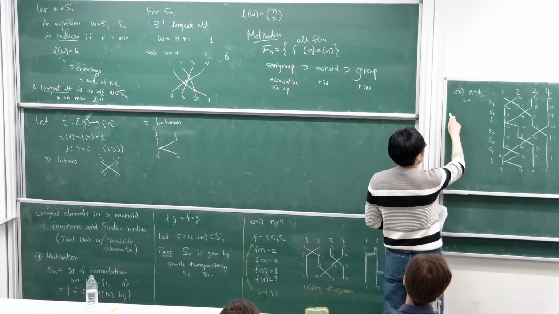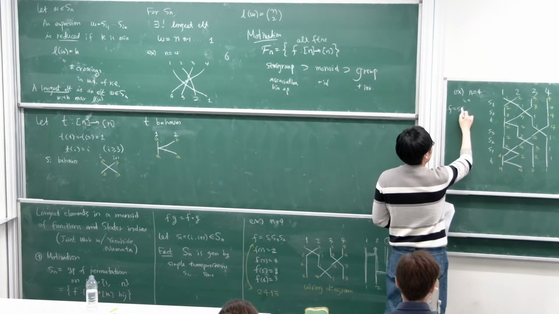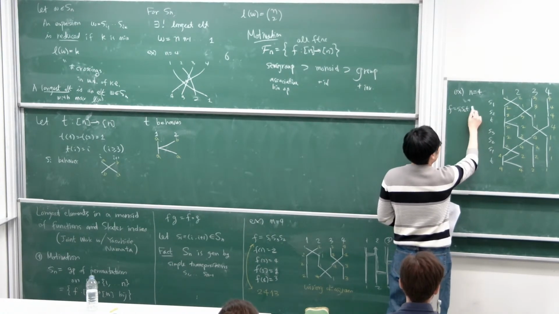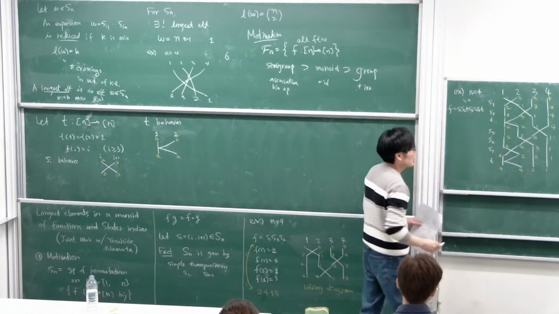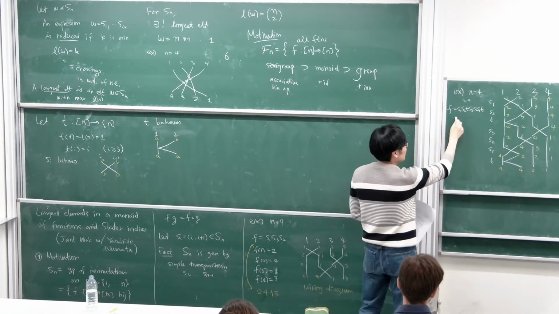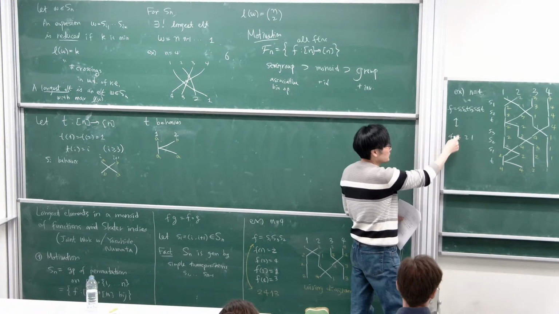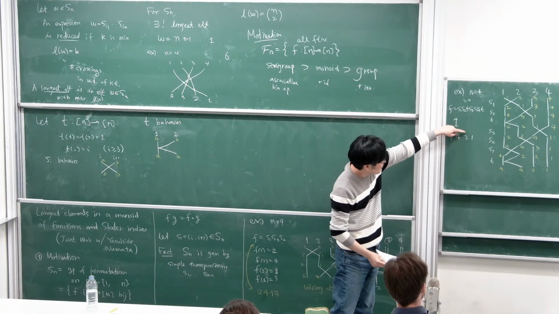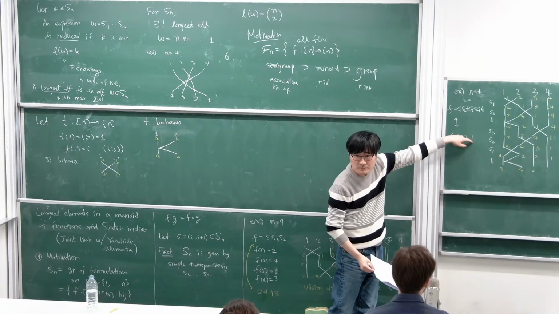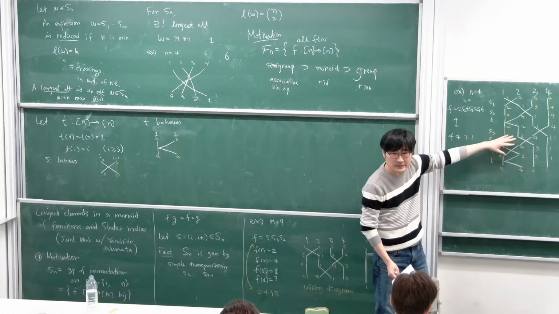Here, my function f is just this: S1, S2, T, S3, S2, S1, T. This can be identified with this 4, 4, 2, 1, meaning that 1 goes to 2, 2 goes to 4, 3 goes to 2, 4 goes to 1. And that can be understood using this wiring diagram.